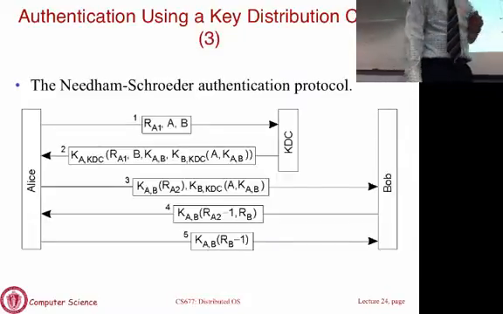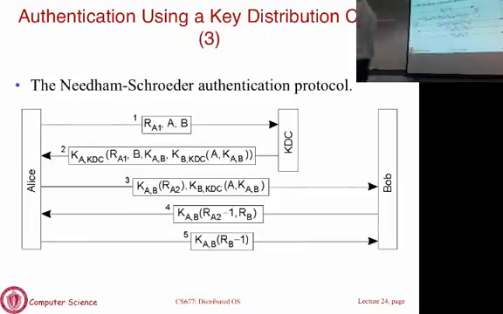Okay, so there is a more sophisticated version of this protocol that I will not talk about. It uses the same property as before, which is called the Needham-Schroeder protocol. Needham-Schroeder protocol does two things. It generates a key and it also does authentication. So it uses this once-in-a-lifetime nonce so that you cannot reuse the session key again. Okay, so the key is tied to a session. The session has a once-in-a-lifetime nonce so that if the key comes back to you again, you will not be able to reuse it after the session ends.